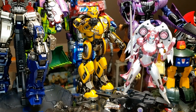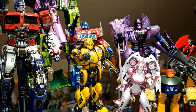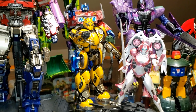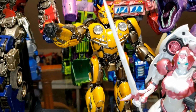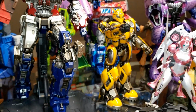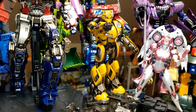Oh, yeah, they got the Bumblebee, and I had to get it, right? I mean, I got the Optimus Prime, I got the Blitzwing, I got Soundwave coming, so I was like, I cannot not have that one, right? It was driving me nuts. So yeah, it's a beautiful figure too, but this came out a while back, and you've probably seen the reviews on this anyway. And a lot of you have it, so it's a great figure. I agree. I like the battle mask. I have enough Bumblebee heads, so I put the alternate one on that one. So I think it looks pretty good. What else do we get?